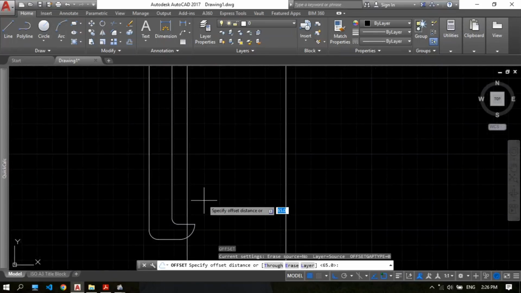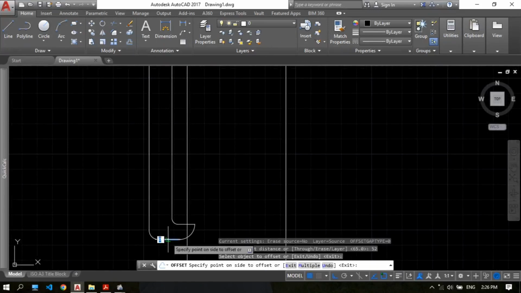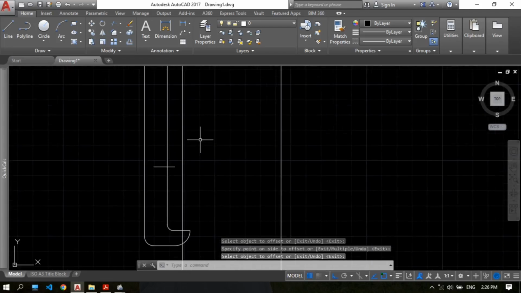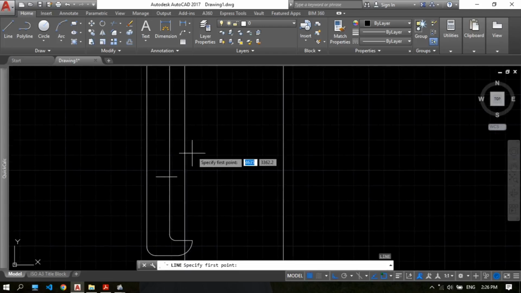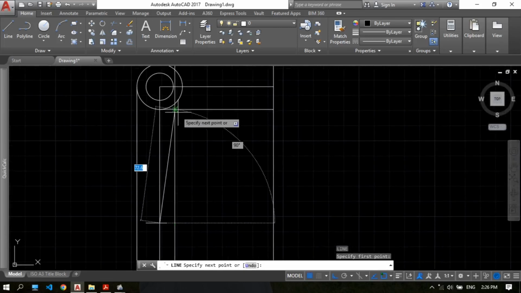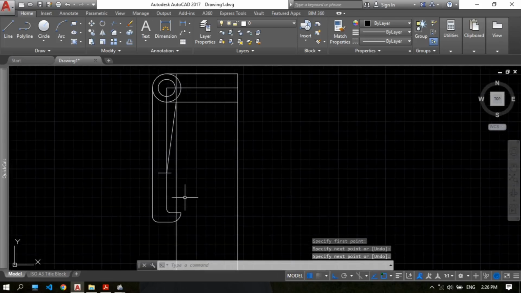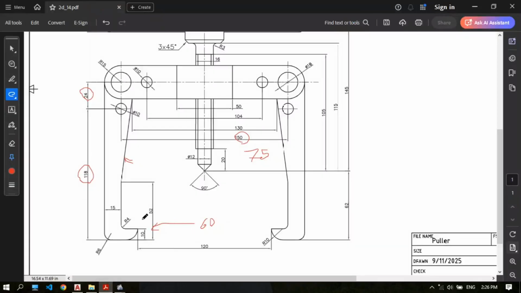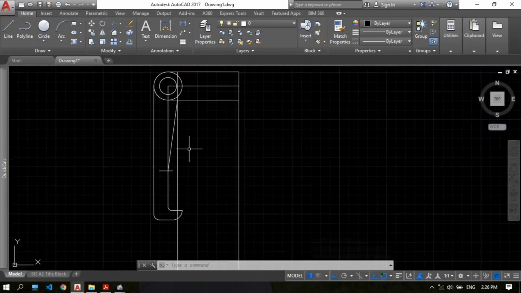So O for the offset, 52 here. That's 52. Then L for the line, click to connect two points.